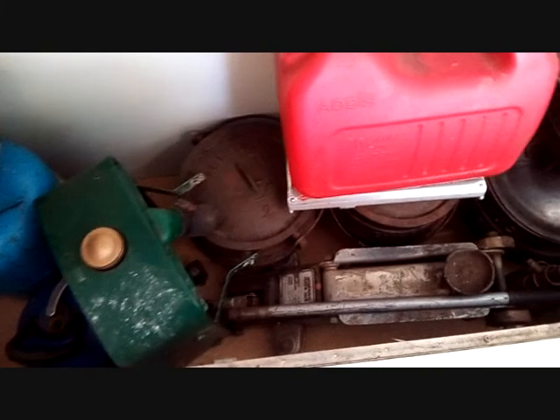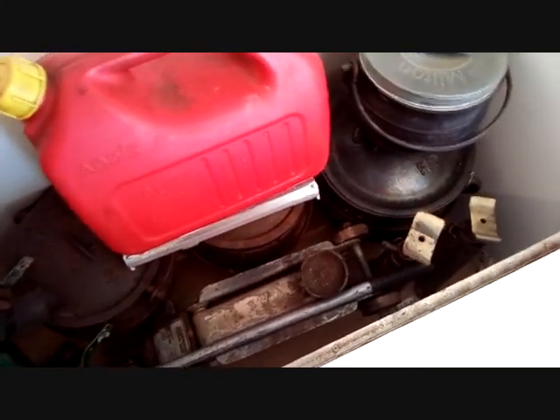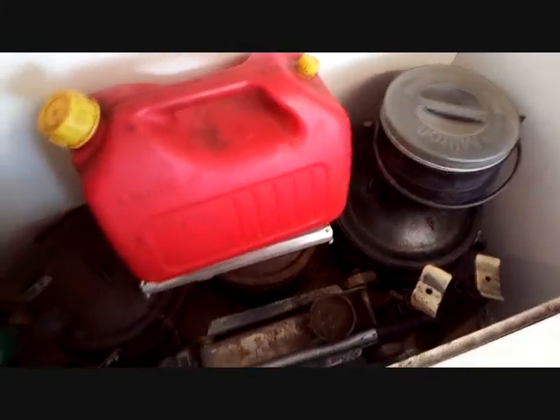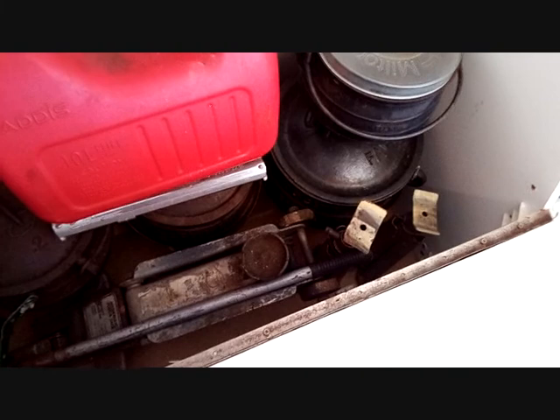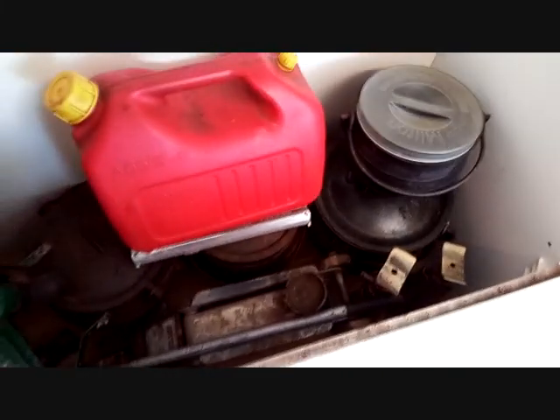On the floor there I've got my floor jack — the two ton floor jack — the petrol container, and my jack stands. My poikies: number three, two number twos, and number one on the right. That was also standing on the floor, always in the way of everything. So now it's neatly packed away.